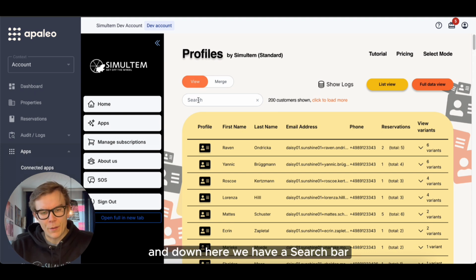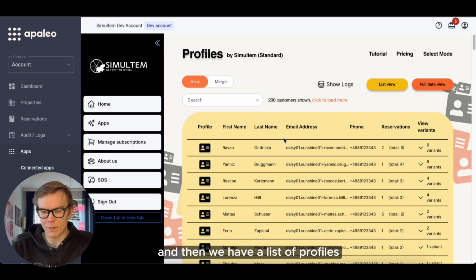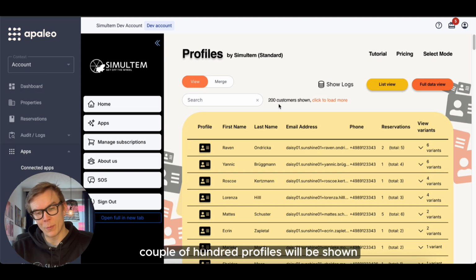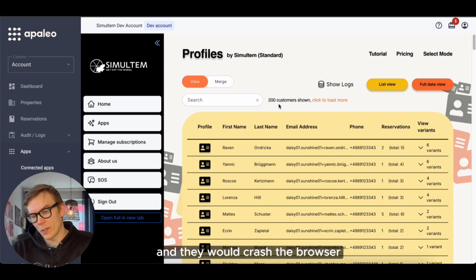And down here we have a search, which uses name or email address, and then we have a list of profiles. By default, only a couple of hundred profiles will be shown because there might be 10 or 100,000 of them, and they would crash the browser.